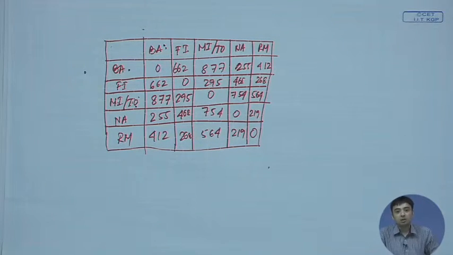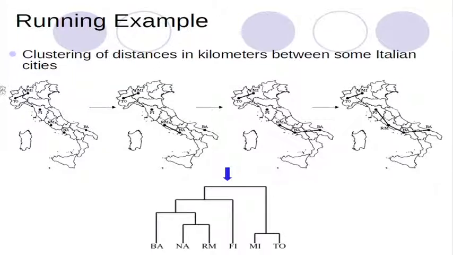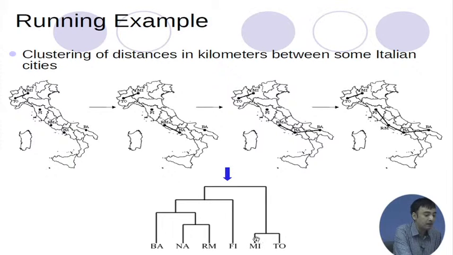If you keep on doing this, you will find that at every step there will be one cluster joining with a node, or two clusters joining based on their similarity using single linkage, or there will be two nodes joining. So, in this way if you keep on merging clusters, at the end if you look at the slides you will get a dendrogram like this. Milan and Turin join first, as we have already seen, then Naples and Rome join together with Bari, and then that joins together with Florence, and then this sub-segment Milan and Turin joins with the rest. So, in this way you can construct the hierarchical clustering of this distance matrix.